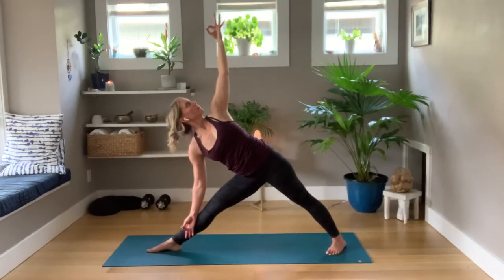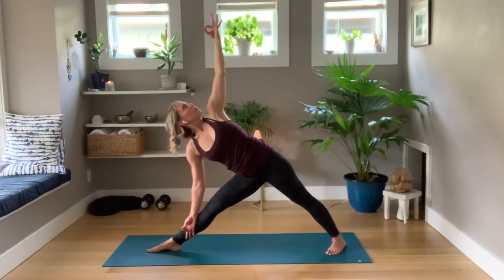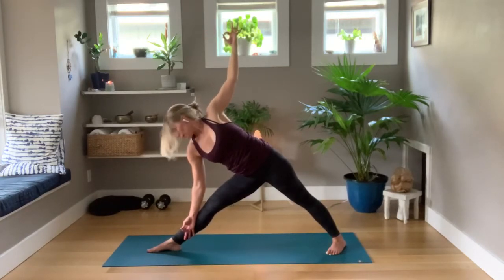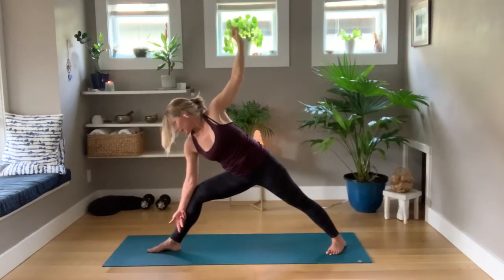Breathe in. Breathe out, two. Breathe in. And breathe out, three. Look down, soften the right knee. Inhale, up through center. Exhale there. So same thing, one breath per movement.